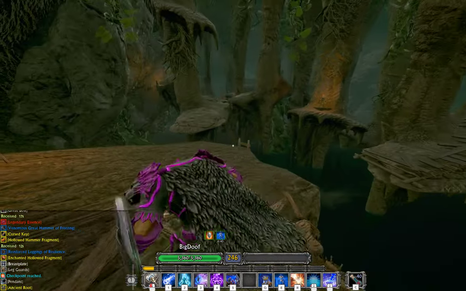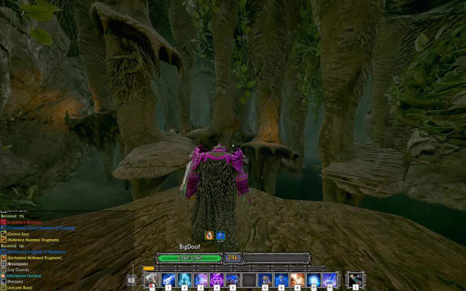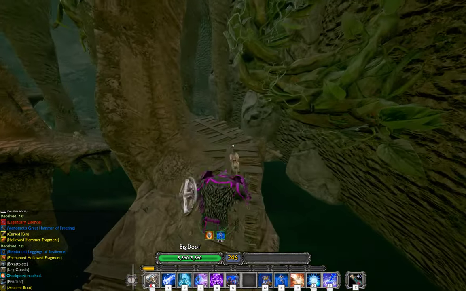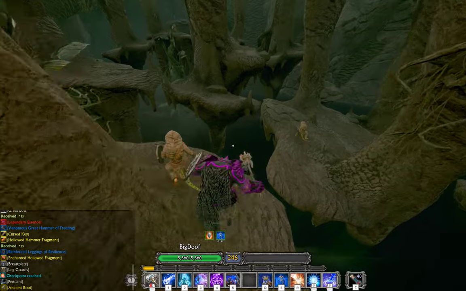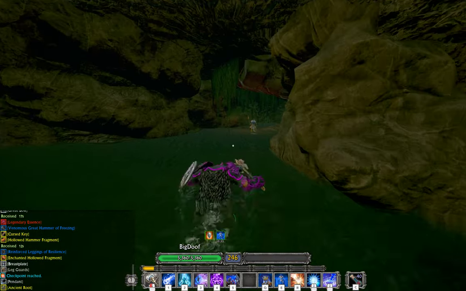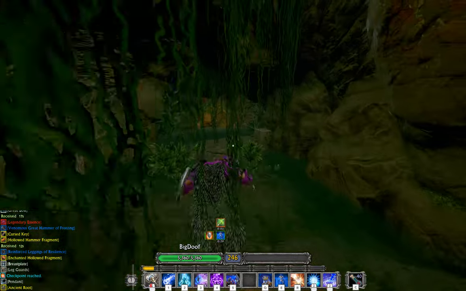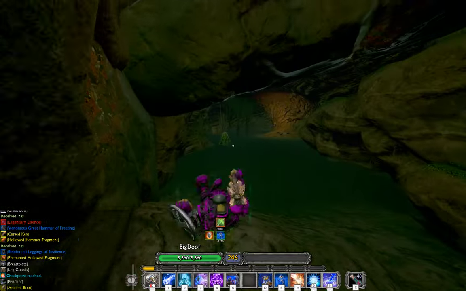So in this room, there are two paths. There's a lower path and an upper path, and they both connect to the same spot. So what I'll do is I will show you really quick. We're just going to rush through here. I'm just going to run through this, and then on my way back through, I'll kill everybody, and then we'll take the top path.